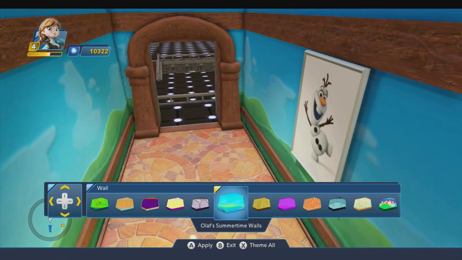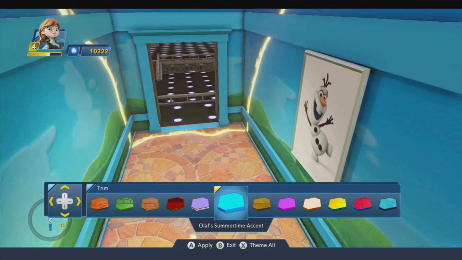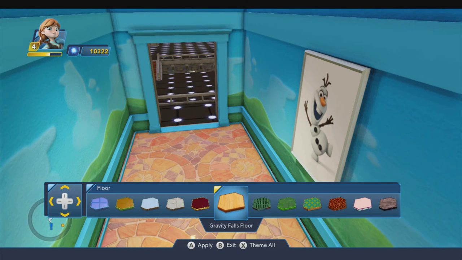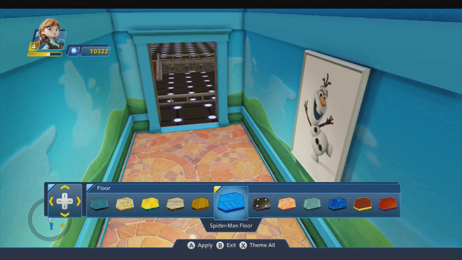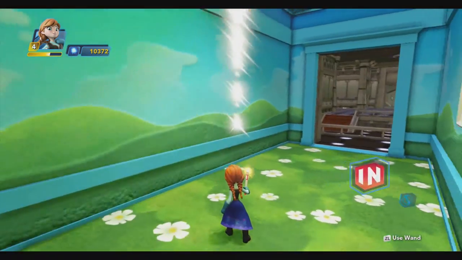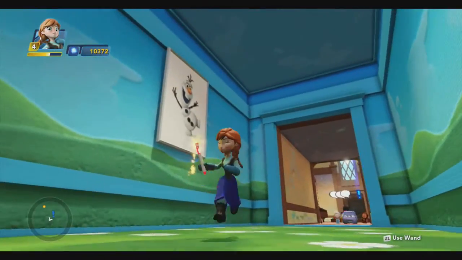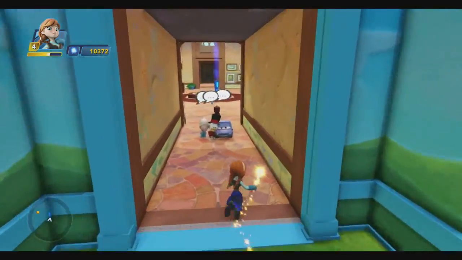Let's see if we can find out. Olaf's... Yeah, there we go. Okay, this is Olaf's hallway. For reasons unknown. It's so blue. In summer. It's just so blue in summer. I totally passed it, didn't I? Olaf, summertime floor. Oh, that's adorable. That's so cute. Summer getaway, feet complete. Awesome. Oh, look at the ceiling. There's a bee. Bees are buzzing. Oh, I love it. Okay.